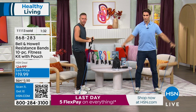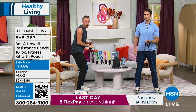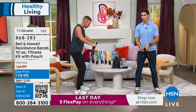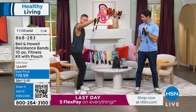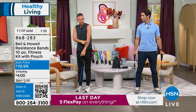By the way, never work out with your legs super stiff like this. That could lower your blood pressure. Keep your legs bent, keep a little athletic pose like this, and you're gonna get a lot more results when you're pulling up. It's resistance on the way up, it's pulling me back down. So the slower I do it, the harder it is. And I get the longer, leaner muscles. That's what resistance training does.